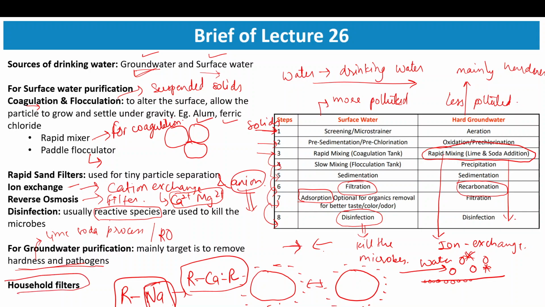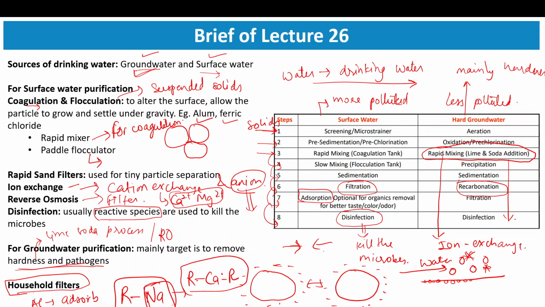Now, household filters are such that they take care of mostly everything. It is a series of filters where you can see there will be sand filtration, then activated carbon filtration. So it is specific for each different type of pollutant. For example, activated carbon can absorb some amount of organics or a few hazardous pollutants, because groundwater has very trace amounts of it. So it will absorb the trace level of pollutant.